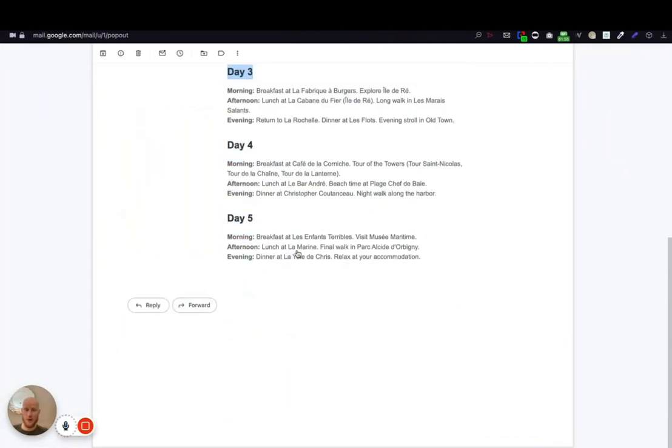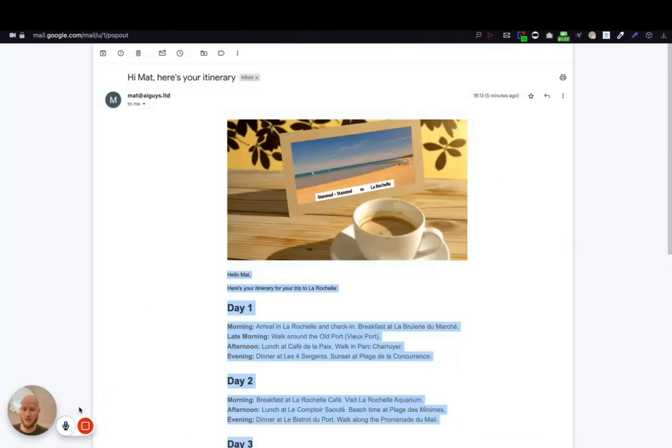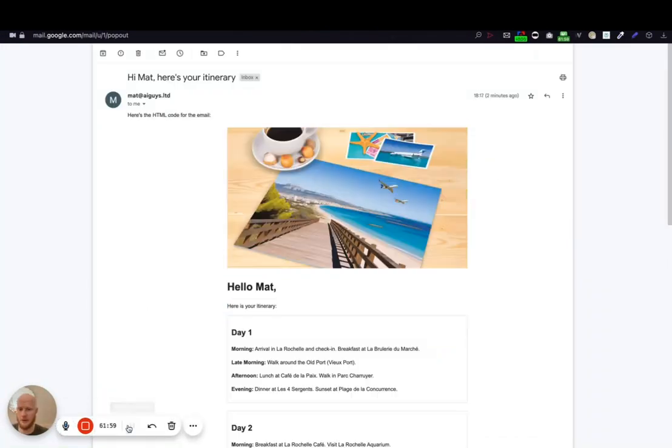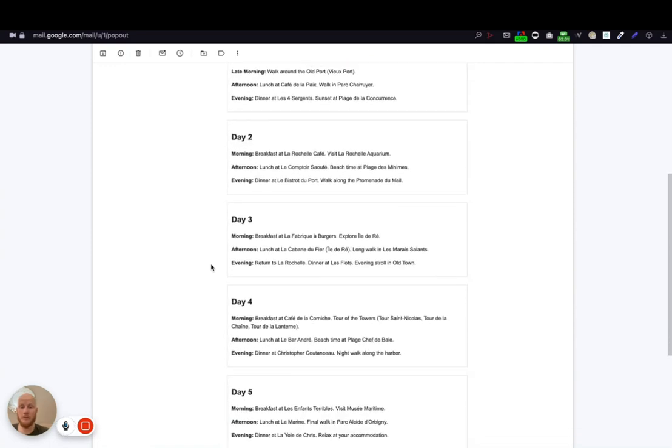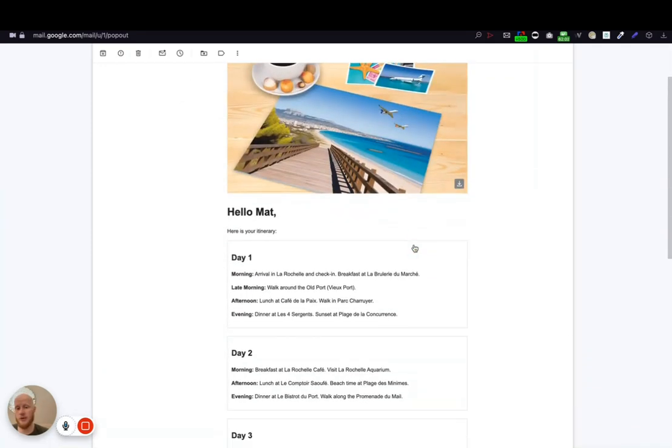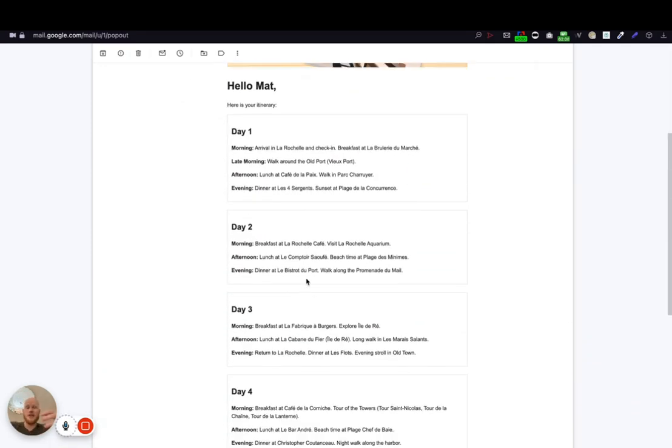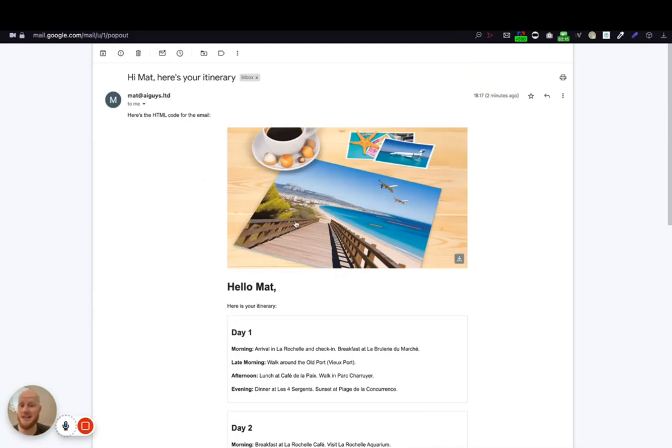So this was the original email. This was without any changes. Let's see what the new email looks like, shall we? So this is the new email, again formatted in HTML. Not terrible, very basic, but you can see that if you wanted to take it a step further, you could say put it into boxes, the outline of the boxes needs to be this color, text needs to be this color. You just need to give it those instructions, but this has basically built that out.